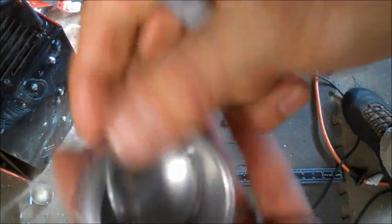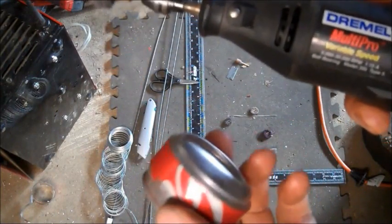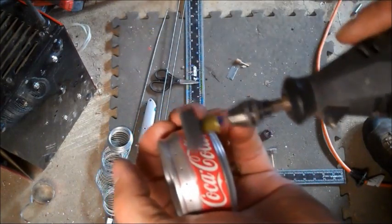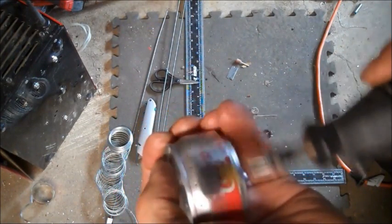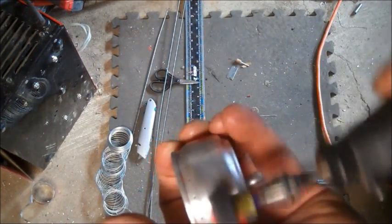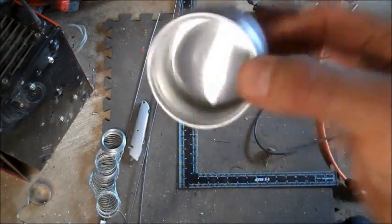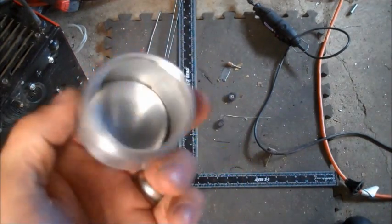And it seals it up nice. And then of course I'll finish up with a little more polishing with the Dremel just to give it a nice store-bought look. There you go. There's the finished product. Looks great. Pretty easy. I mean, it probably took me less than 20 minutes to do this in real life.